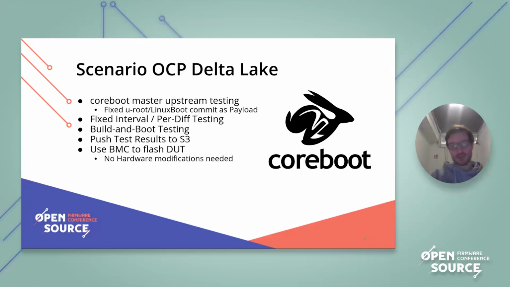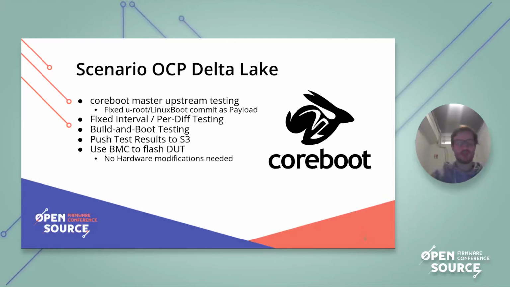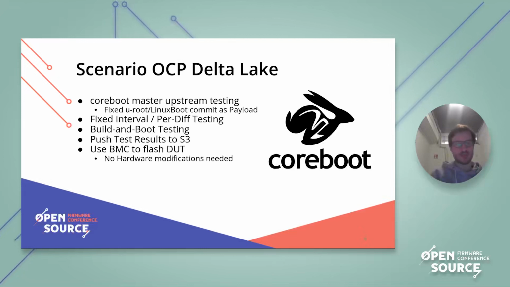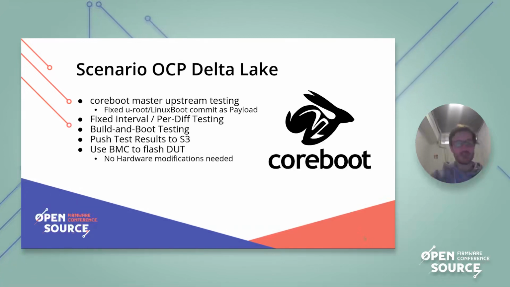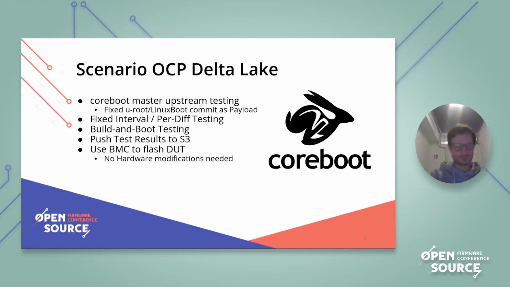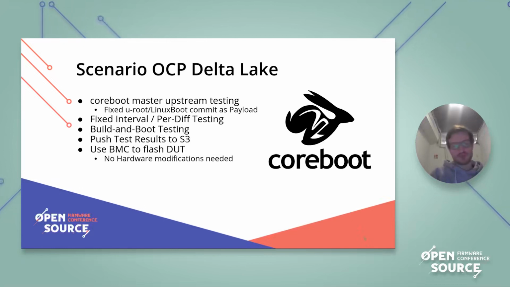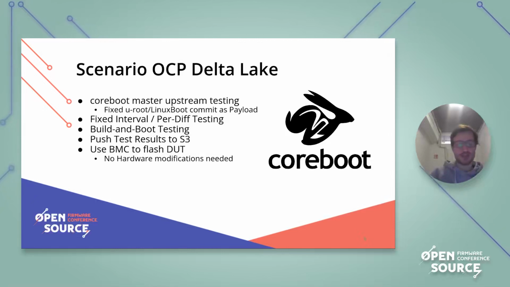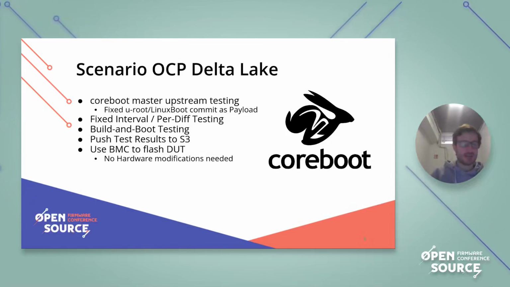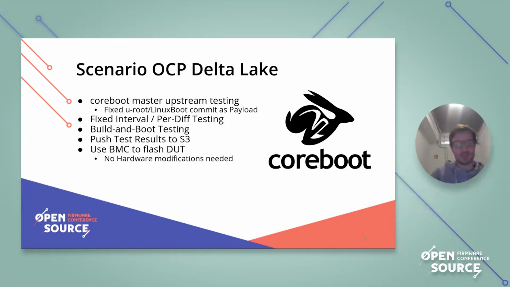That is, of course, different from having every commit tested, because it's not that extensive. However, it gives you some certainty that if you build it, I don't know, twice a day and run a couple of tests on these images twice a day, that this image works or not. We push these results to an S3 bucket, so everyone can fetch these results, and in that case, we use the BMC to flash the device under test, which is very, very nice, because on server platforms, most likely you have a BMC, and you can use that BMC as a jump host to test the actual host firmware.